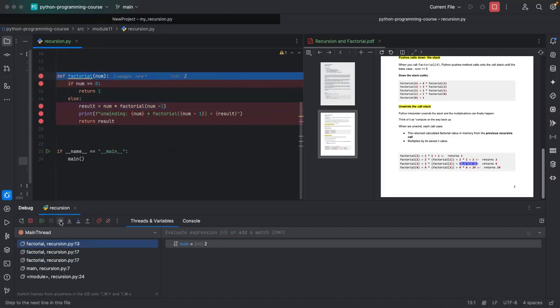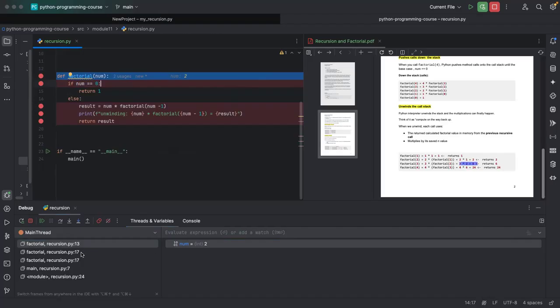When I click step over again, you'll notice it's going directly back to the name of the function, because we're continuously calling it recursively since we haven't met this condition yet.